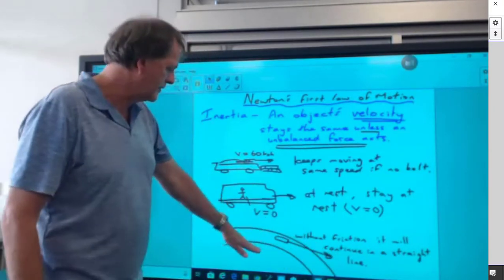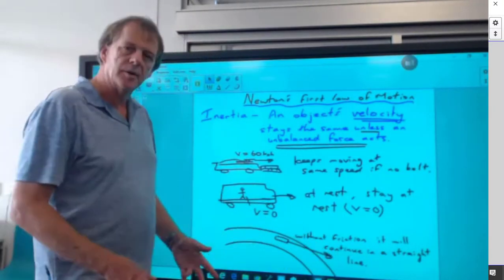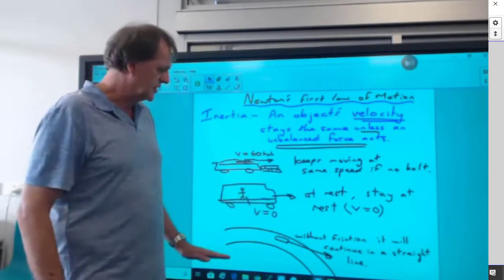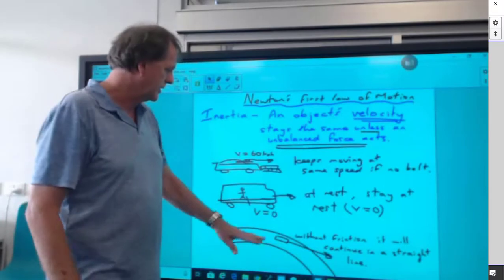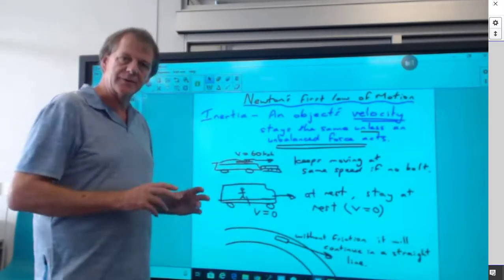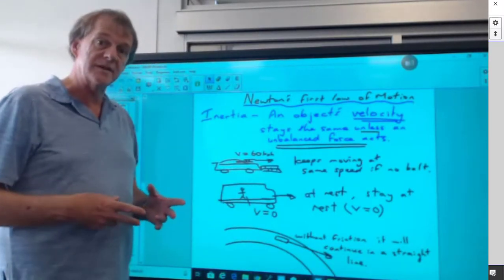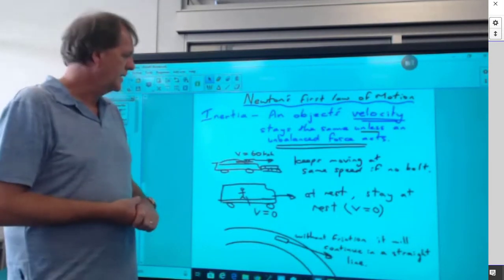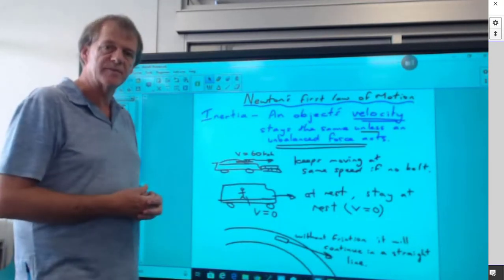And certainly if you remove that force here due to friction, by putting oil on the tyres or on the road, it'll just slide off and continue. So you do need a force to cause it to change. So it wants to keep the same speed and the same direction and whatever that is, even if it's at rest, to actually maintain that idea of inertia. But something with more mass has more inertia, just bear that in mind.